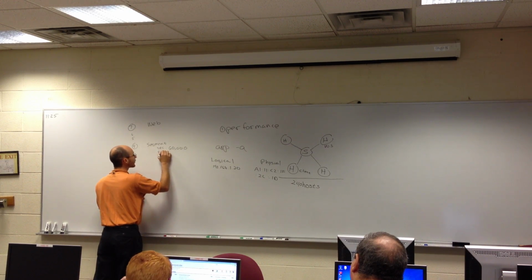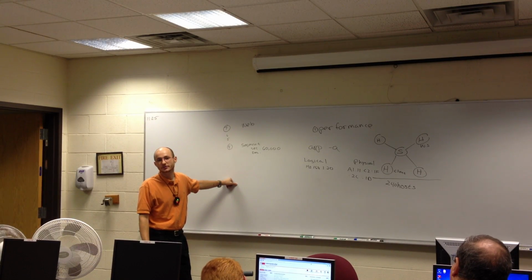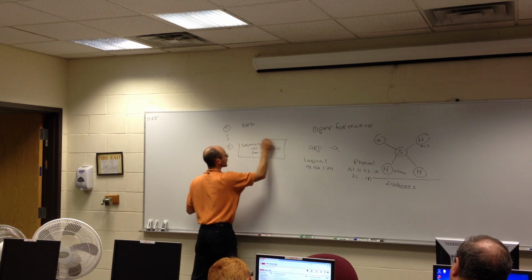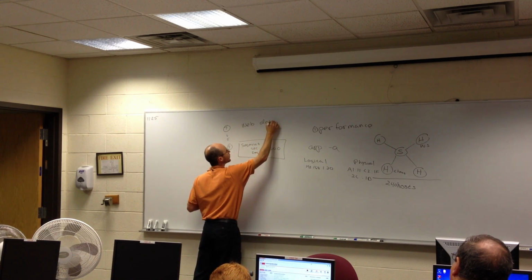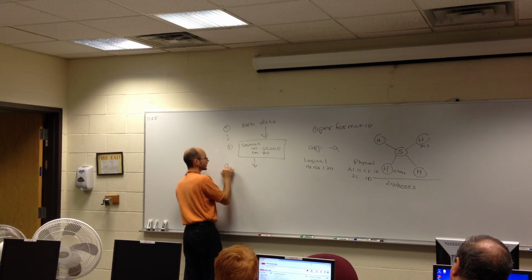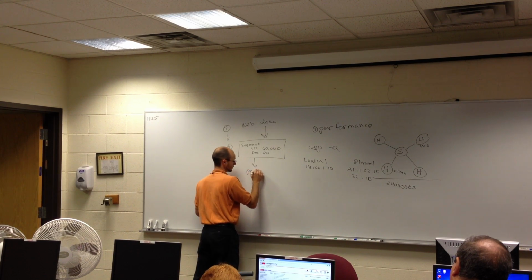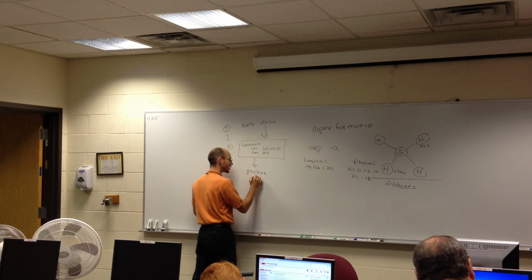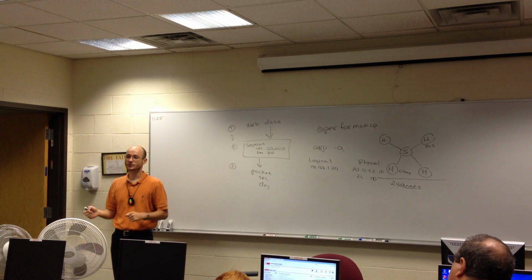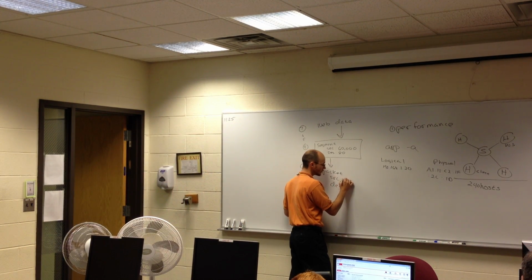Alright, what about destination? I'm a web client looking for a web server. What's my destination port address going to be? 80. I take this segment. Remember, I had the data from the web, passed down into the segment. I'm encapsulating it. And now I'm going to pass this down into what? Layer 3, which is the network layer, which is what Chapter 5 is all about. And I'm going to create a packet. That packet's going to ask for a couple of pieces of information. Actually, it asks for a lot more, but once again, we're back to source and destination. Well, what source and destination addresses are we talking about? Source IP address if we're using IPv4.